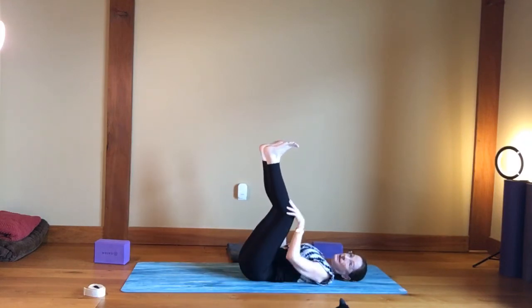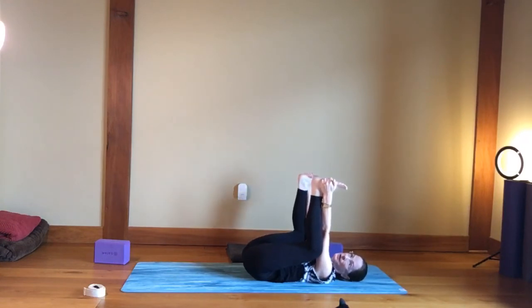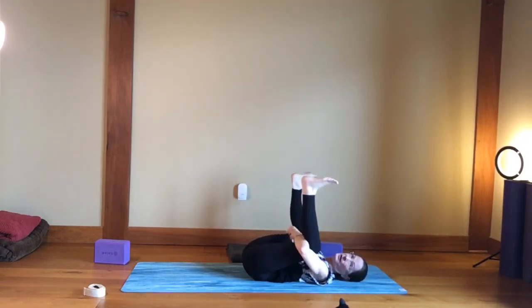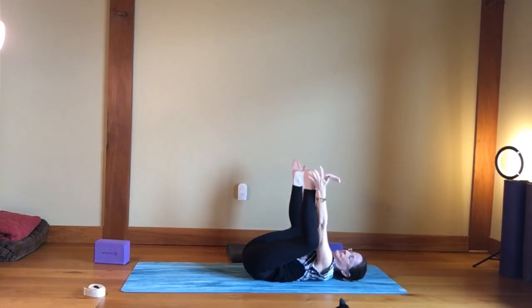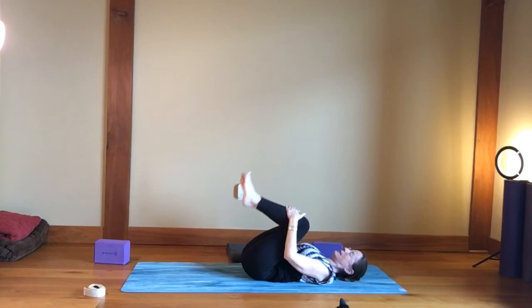And then widen the knees out. Take the insteps of the feet for happy baby. If it's more accessible to grab behind the knees, that's fine, do that. And hug knees to chest once again.